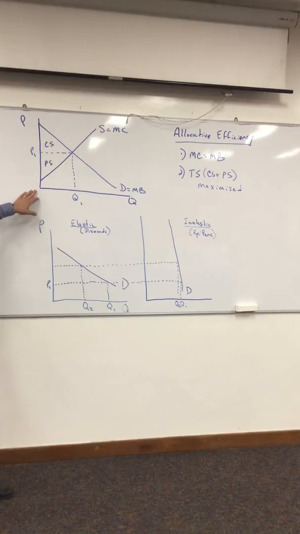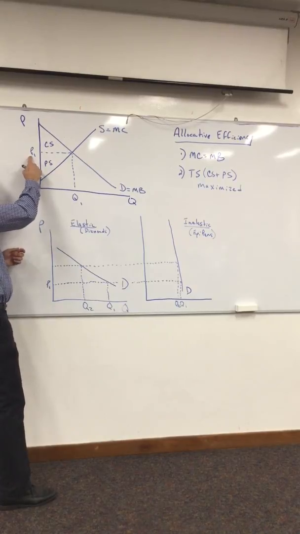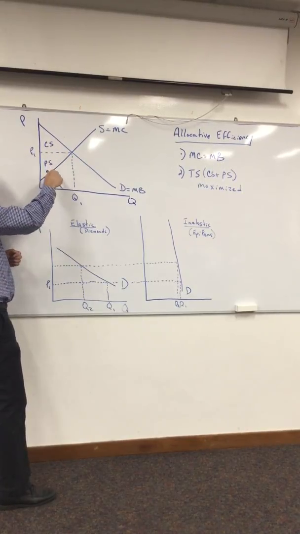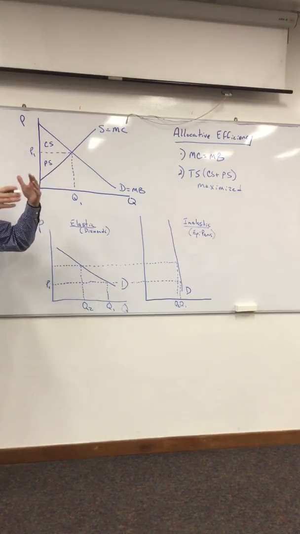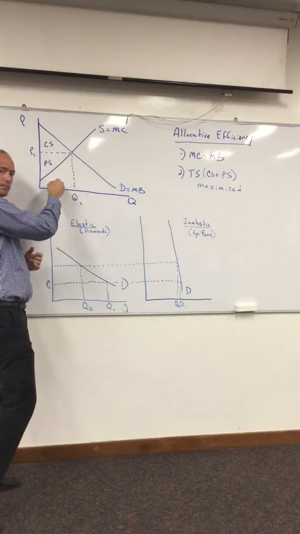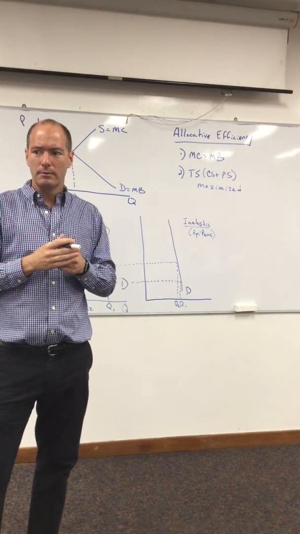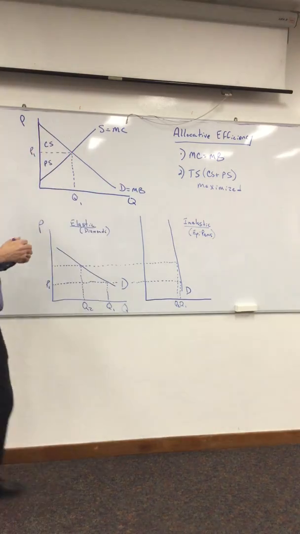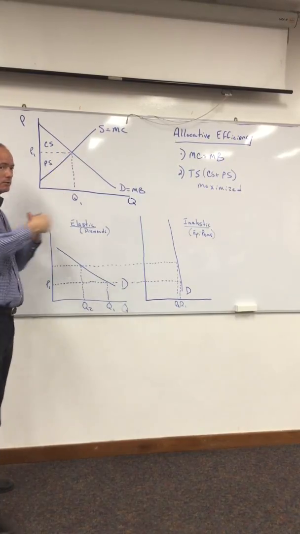All right. At any price lower than the equilibrium price, which occurs at the intersection of supply and demand, the quantity demanded will be greater than the quantity supplied. So there'll be a shortage. And as a result of the shortage, consumers will bid the price up until it reaches equilibrium. Okay, so any price lower than P1 is going to cause consumers to bid against one another, and the price of the good will be bid up until the quantity supplied equals the quantity demanded here. Okay, and there's no longer a shortage.